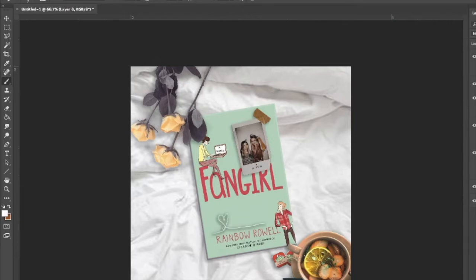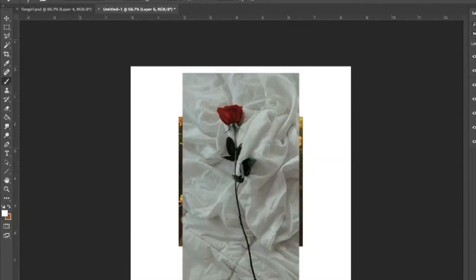Because as I'm recording this, I can't actually see where I'm up to in the video. I think I'm just adding in the finishing touches of a white pen now. And I just did that to give it more of a scrapbooky effect. You can also notice that I placed a photograph on top of the book. That's once again just to make it seem more realistic, even though it might not actually be that realistic.